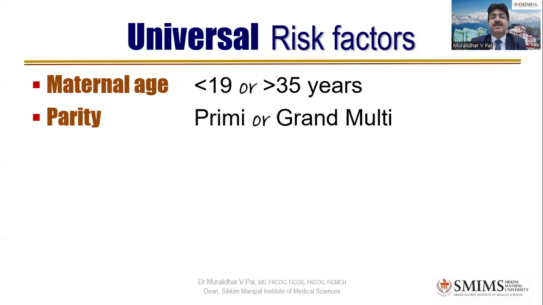Regarding the age, I forgot to mention teenage pregnancy has got all sorts of problems. Their pelvis is not well developed. Psychologically, she's not ready to become pregnant. There will be anemia. There will be preeclampsia. So there will be abortions. There will be preterm labor. So all problems are there in teenage pregnancy. Same goes true with more than 35 years. In addition to whatever I mentioned, probably there will be congenital anomalies. Down syndrome is very high, more than 1 in 355 or 350 is the incidence of Down syndrome. Gametes are not all right. So there will be chances of abortions in extremes of age group.